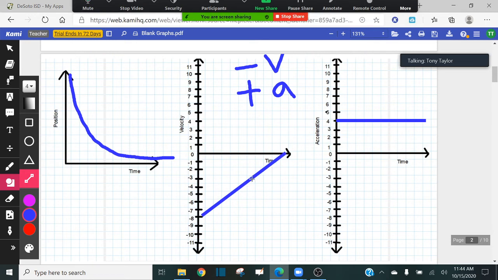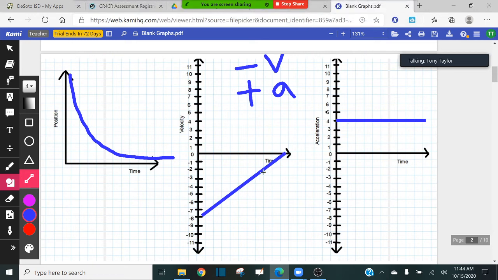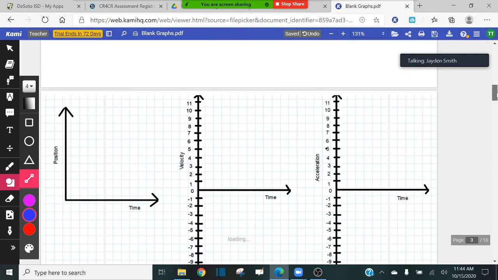So let's say my slope here was 9.5. If I calculate a slope of positive 9.5, then my acceleration versus time graph will literally be drawn at 9.5. Does that make sense? Yes, sir. Right now I'm just choosing random numbers to give you a general gist of how the graph should look. But just know that the value of the acceleration is the value of your slope. Something to keep in mind. Good question. Thank you.